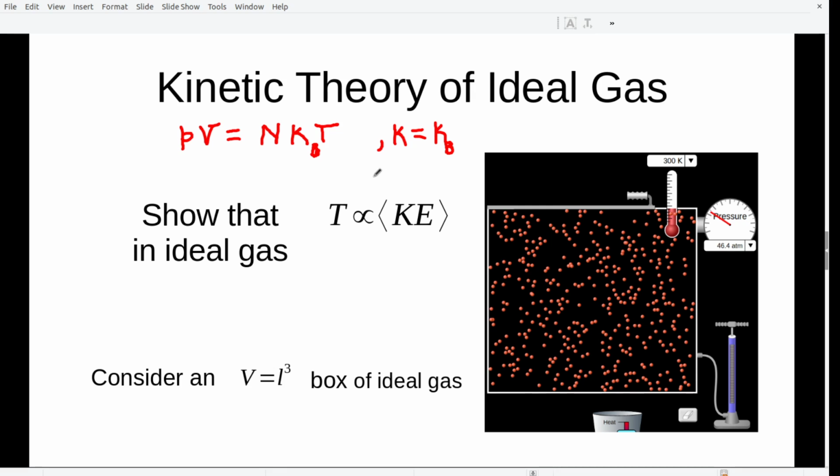We're going to look at the ideal gas law for an L cubed box of ideal gas. What do we mean by L cubed? Each side of this box has a length L. Two sides we can see, and the hidden dimension coming in and out of the screen. So we're going to consider ideal gas for an L cubed box. Let's take a look at our L cubed box.